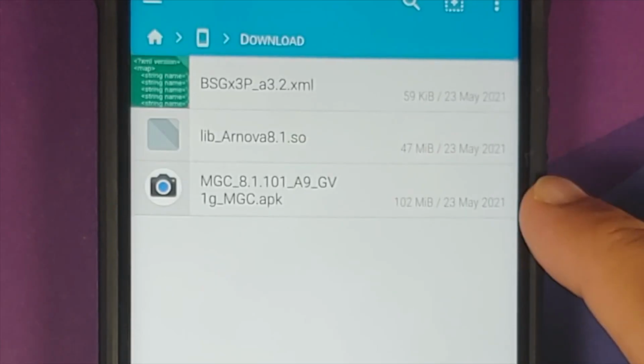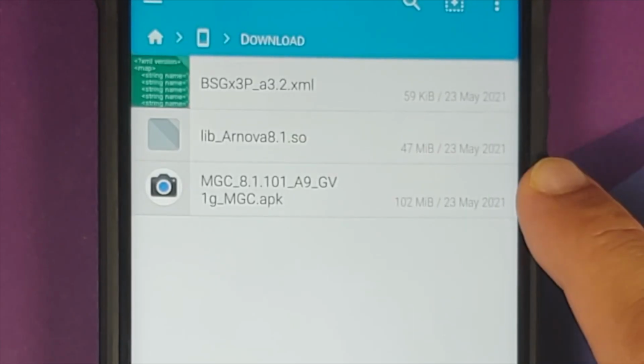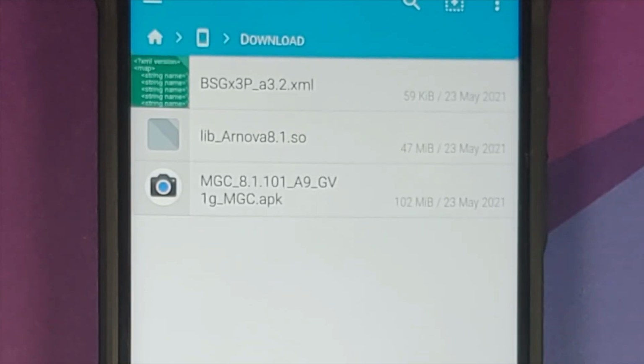So for starters, you do of course need the Gcam APK. Now do note, when you go to download the Gcam APK, you might see multiple options. The only difference is the package name, which does let you install multiple Gcams on your device. So use whichever one you want to. Functionality wise, there is no difference.